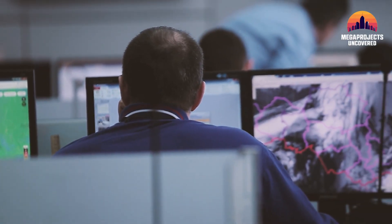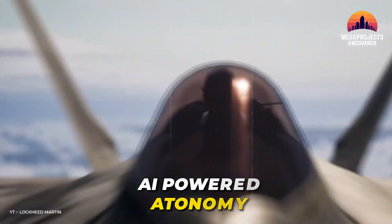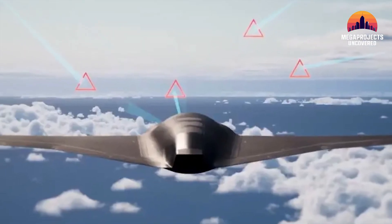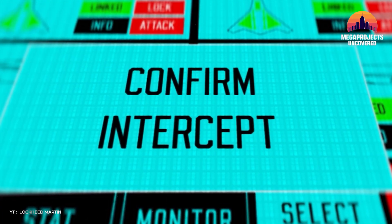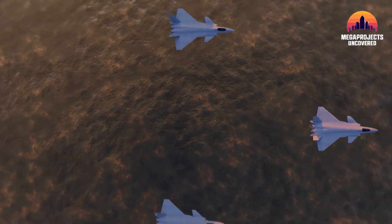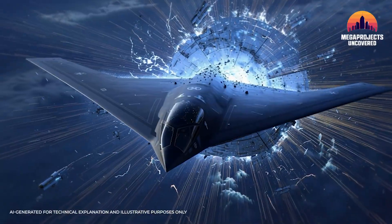But there's another challenge: electronic warfare. Adversaries won't just sit and watch — they'll jam communications, scramble data links, and try to blind the mothership. Here's where Vectis's AI-powered autonomy comes in. Unlike traditional drones that need constant control, Vectis can think for itself. If the connection cuts, it doesn't stop. It can classify threats — radar, aircraft, or launcher — prioritize targets by deciding which poses the biggest risk, and adapt flight plans by rerouting on the fly. Imagine three Vectis drones detecting a radar coming online: within milliseconds, one switches to jamming, another lines up a precision missile shot, and the third repositions to flank incoming reinforcements. No waiting for instructions, no lag — just machine-speed teamwork.